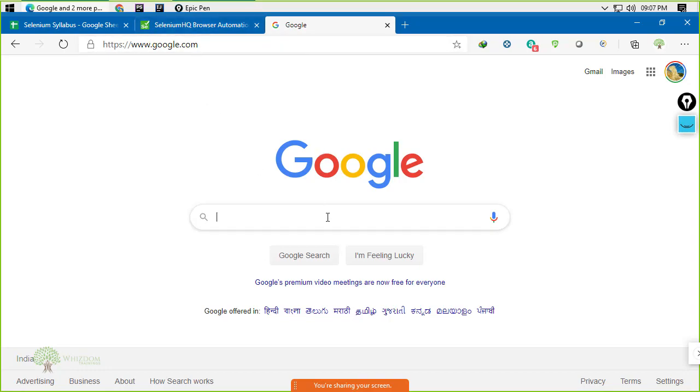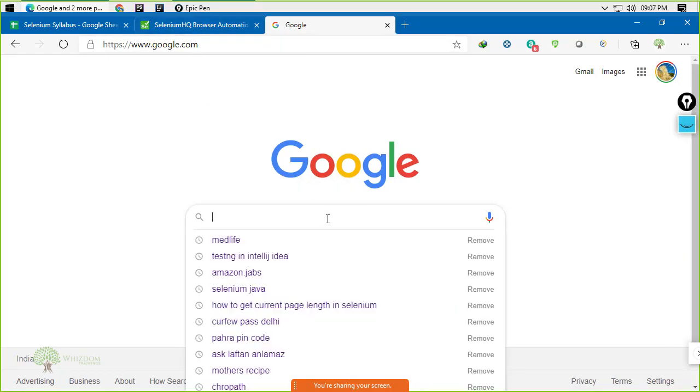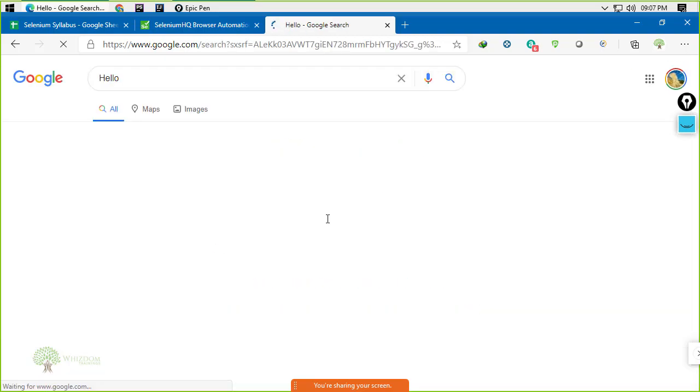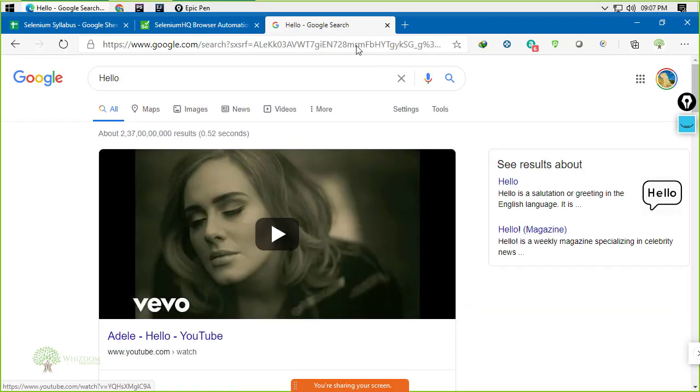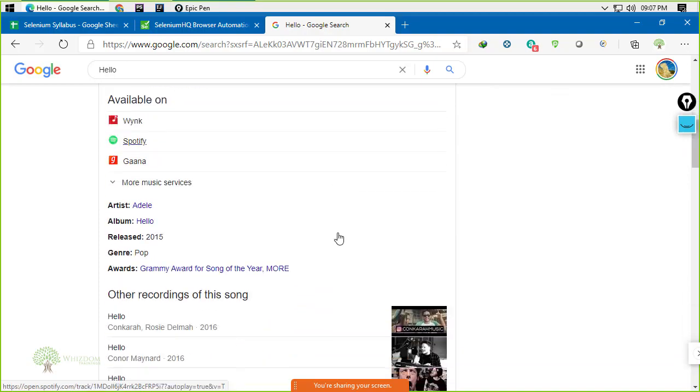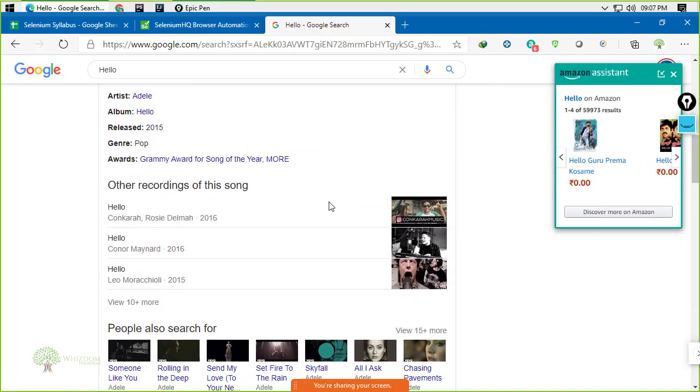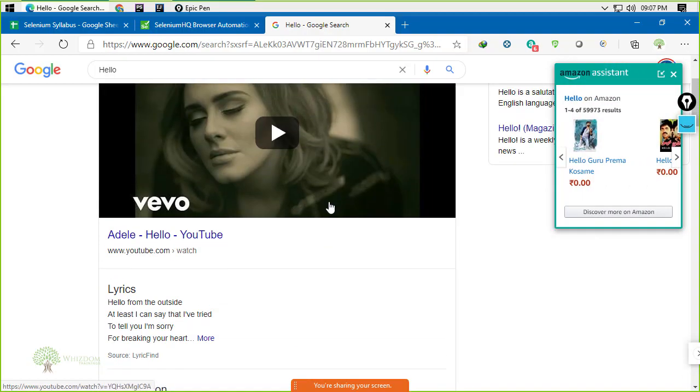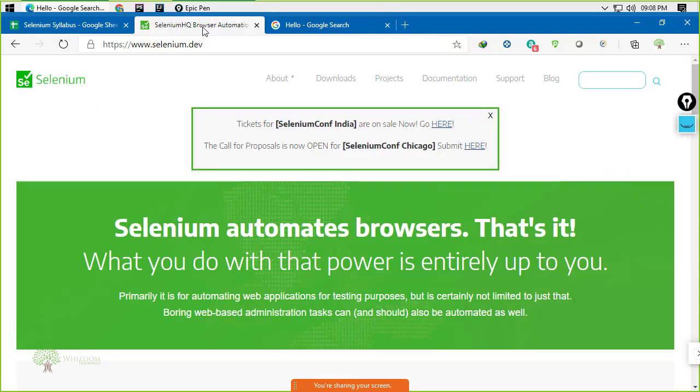For example, going to google.com, looking up, say, hello, right? Then hitting enter and we're getting these results, right? So all these things would be done via Selenium instead of us doing those actions, right? So on this official website, we can see this as well, right? Now working with Selenium, there are a lot of things.